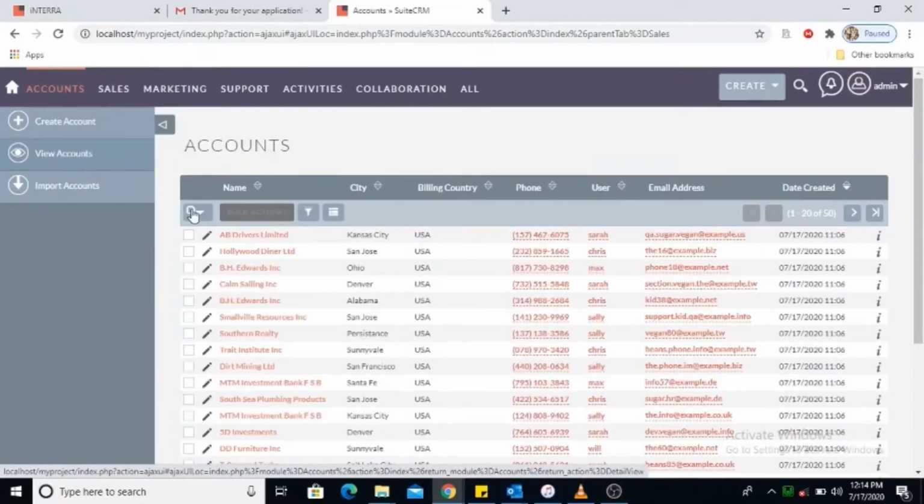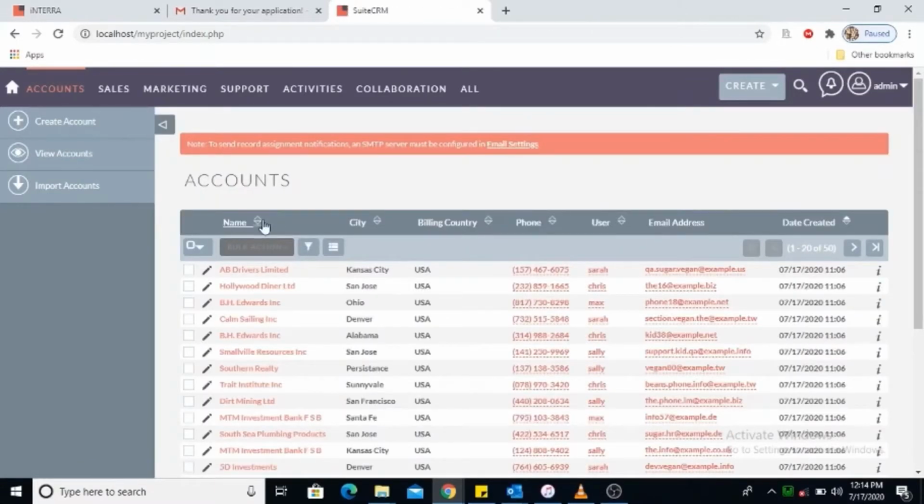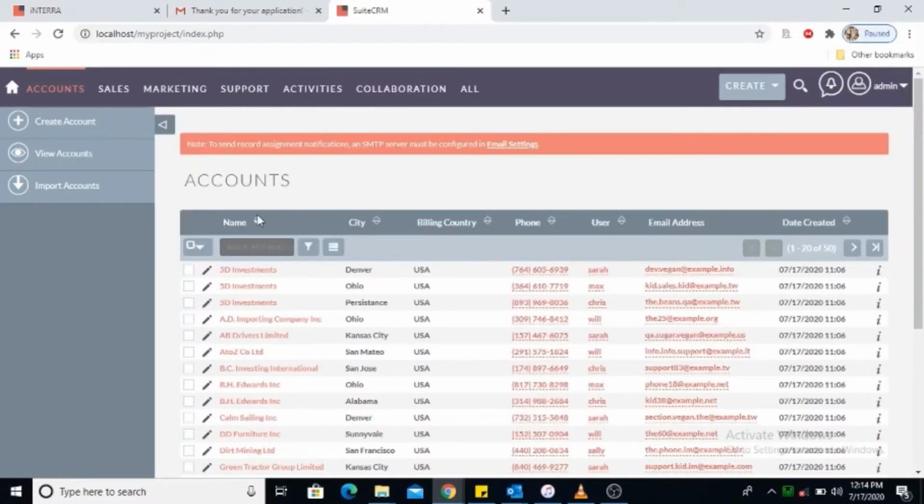So we open the accounts module. You can see the list of all the organizations. You can always sort by date or by name, depending on what you want.